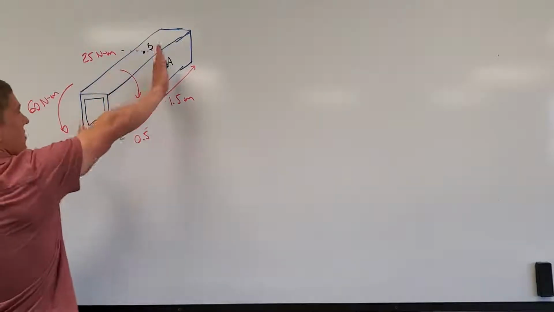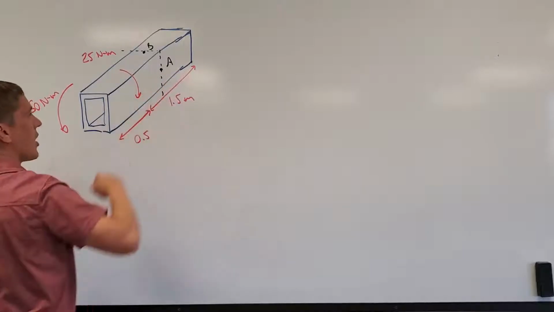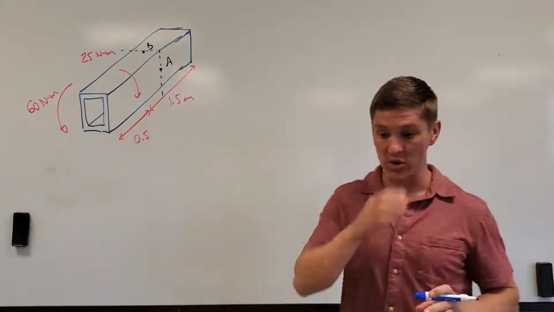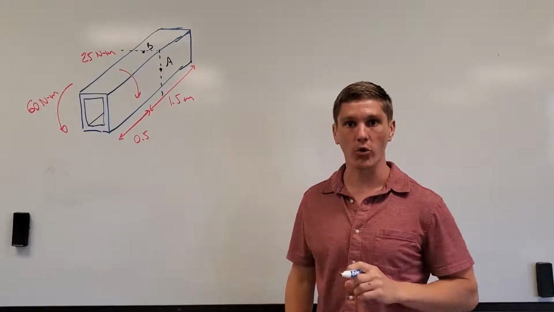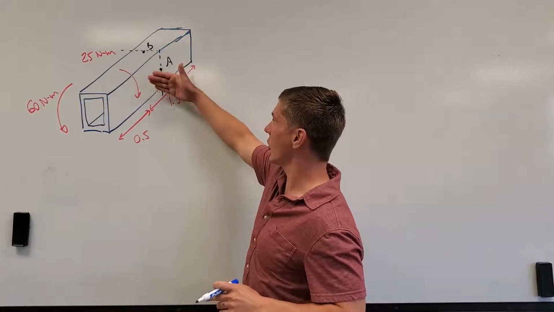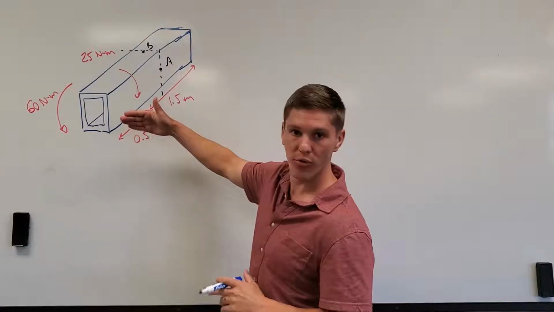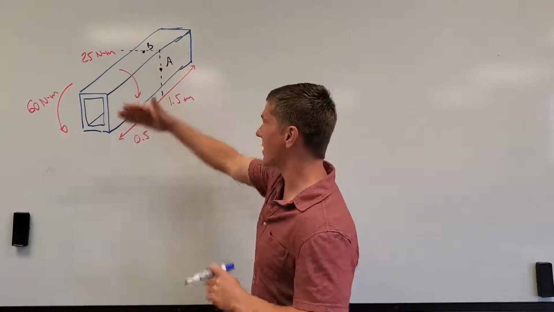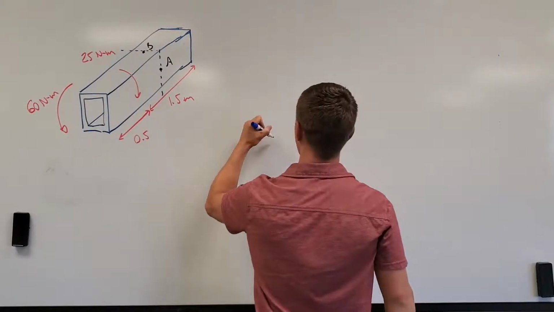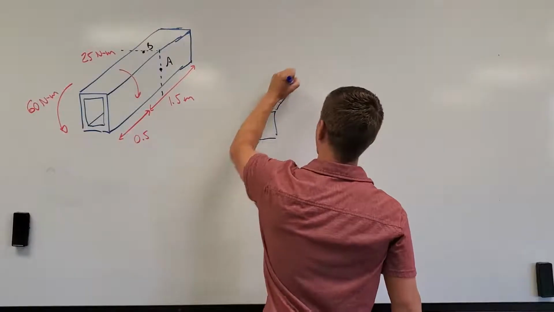So I'm going to cut that shaft in that 1.5 meter length interval, and I should be able to solve for what my internal torque is at that location. So if I make a cut at that location, and then I consider the front half of the shaft, I'm not going to draw it as hollow, it doesn't really matter, but I'm going to say, okay, I'm looking at just the front half of the shaft.